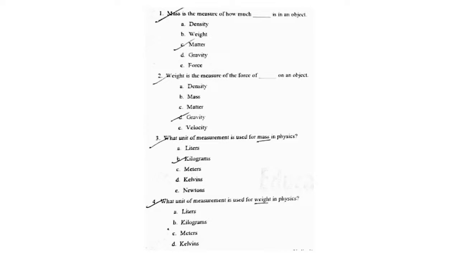Mass is a measure of how much gravity is in an object? No. Mass is the measure of how much force is in the object? No. So you can understand that it's matter here. This is a very basic definition which you study at school level regarding mass. So I believe you are clear about it. If you have confusion, you can understand from this.